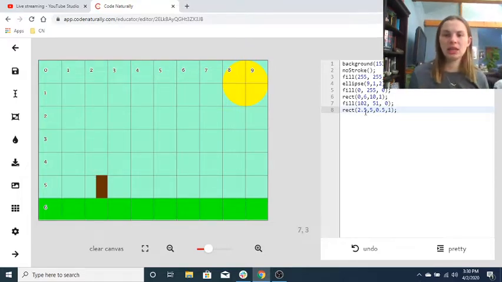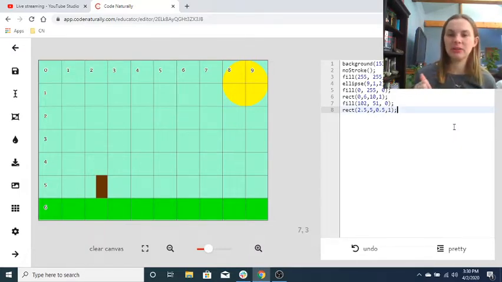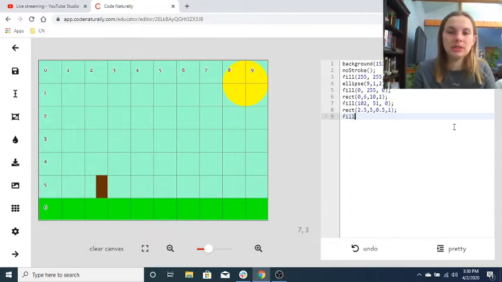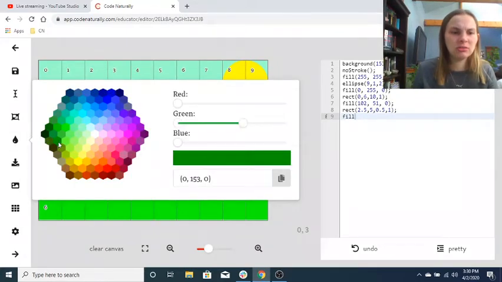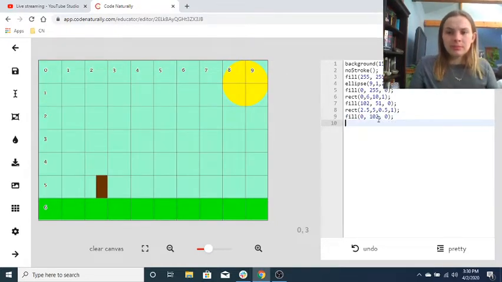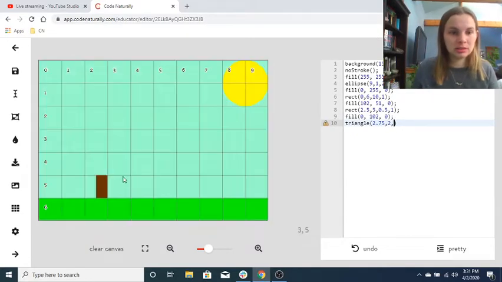Alright, so I'm just making a little tree stump. I'm going to do it at 2.5, 5, and I'm just going to make it 0.5 wide and 1 tall. I'm just going to do a triangle as the top of this tree. Let's see. We'll put the top at 2.75, comma 2, and put the next point at 3.5, comma 5.